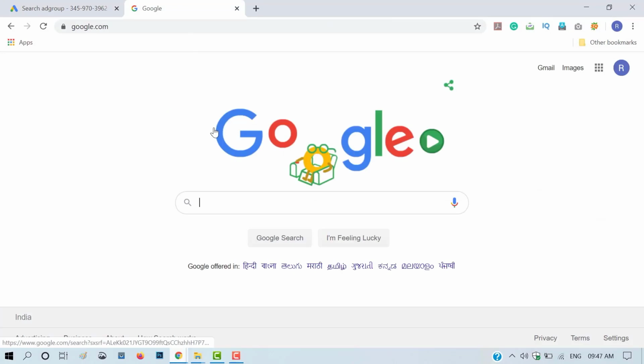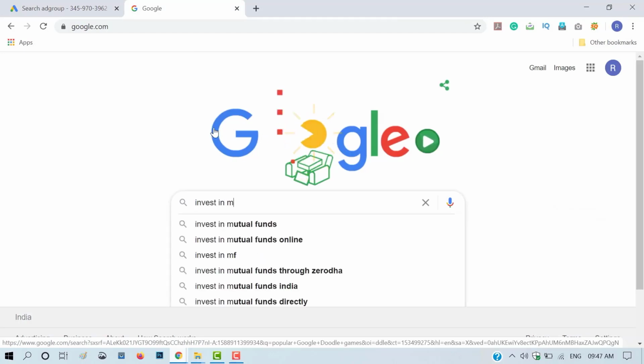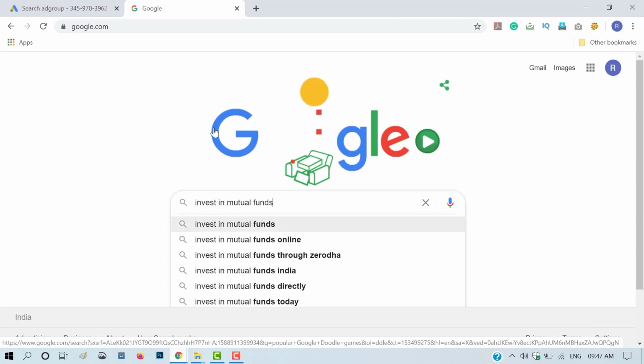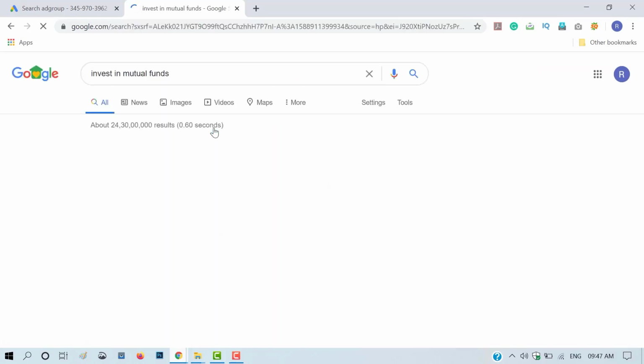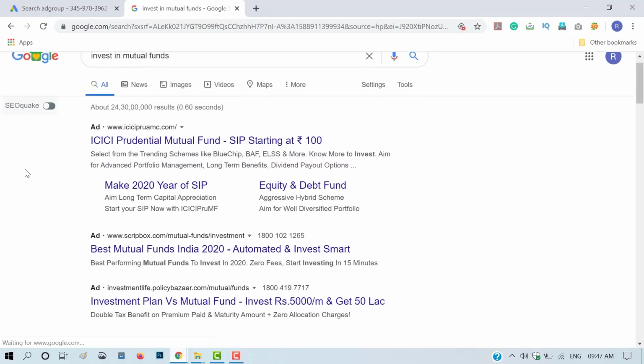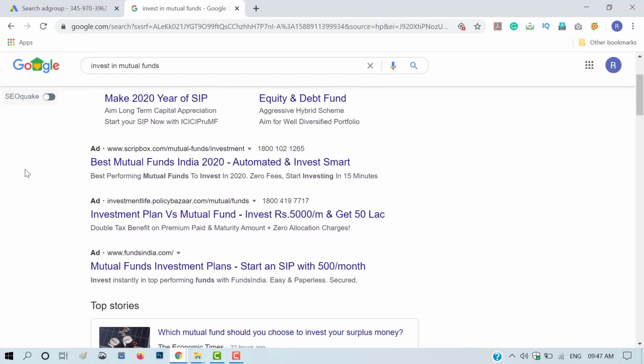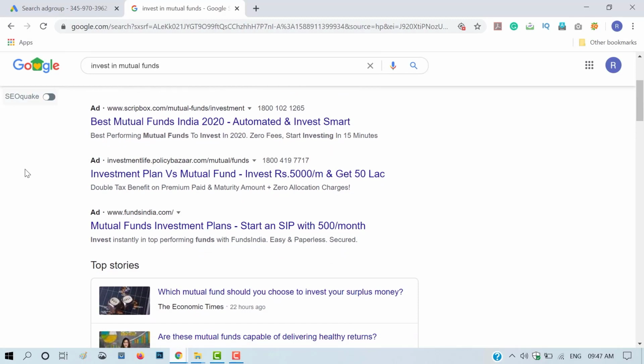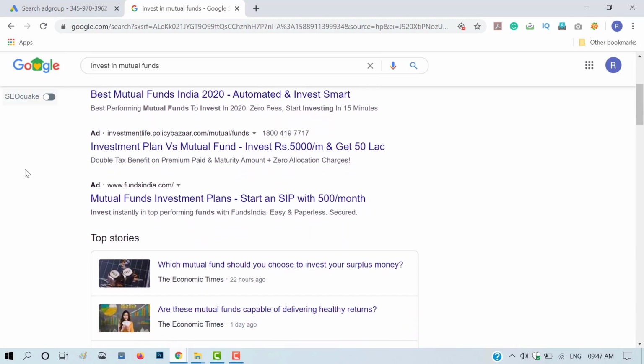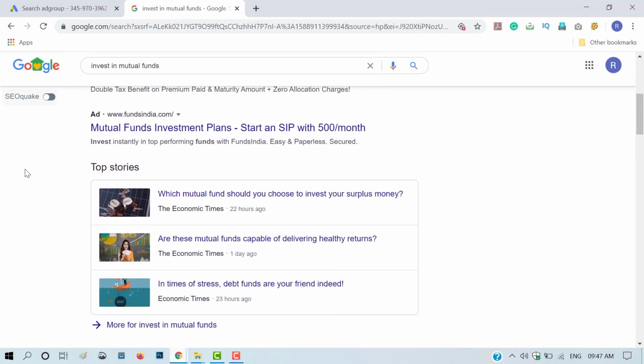You can also go to Google search to look for the keywords. For example, go to google.com and start typing. Google will auto-suggest some keywords used by people to search about buying mutual funds. Go to the bottom of your search result page and see the related searches section. Google gives you the list of related keywords that people use to search for buying mutual funds online.